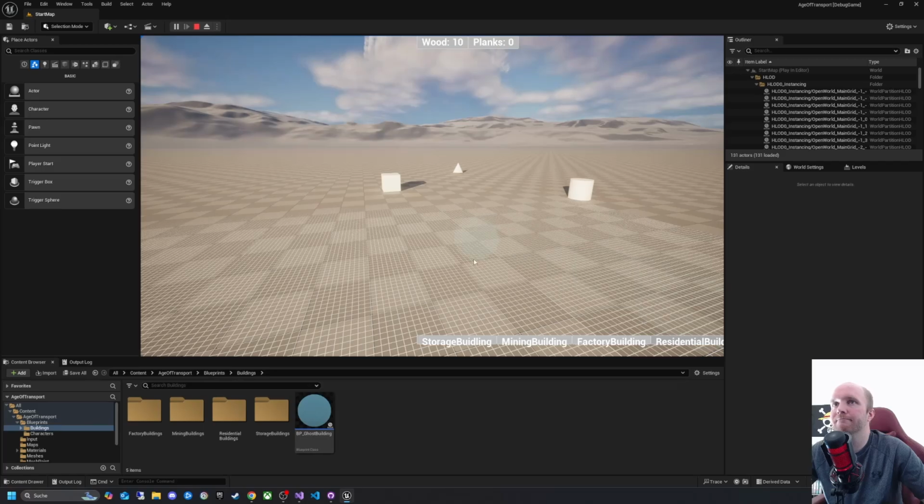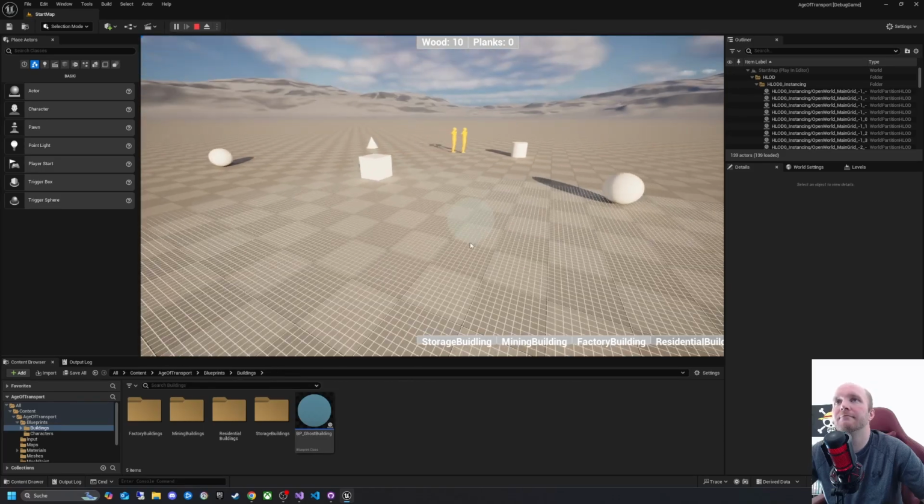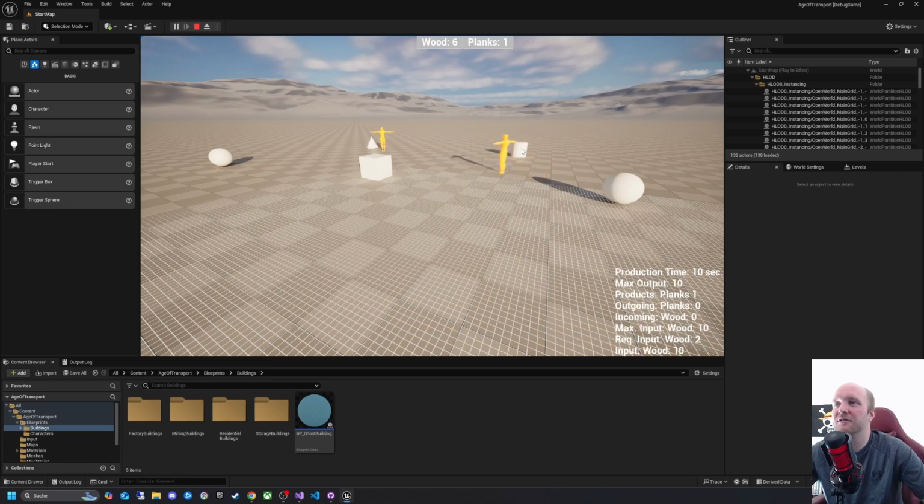Let's see what they are doing. Oh, they almost got stuck. Oh, now we will wait for everything to be full.